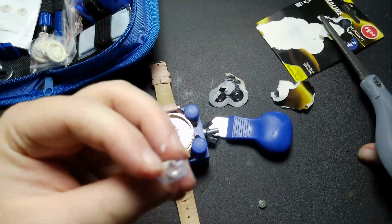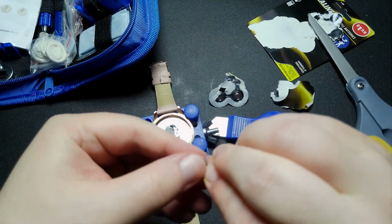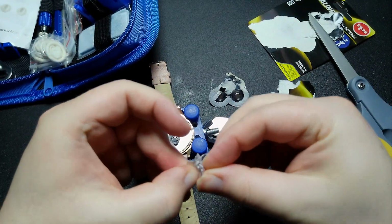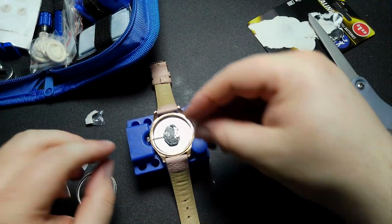Okay. There we go. I can see why, so they don't fall out, I guess. Some of them you can just open them up and the battery will fall out, so maybe they're just trying to protect it. Which is, I guess, nice. Okay, there you go. Now we got the battery out.